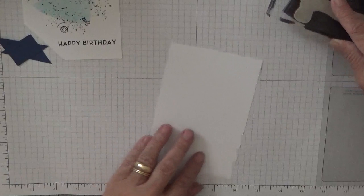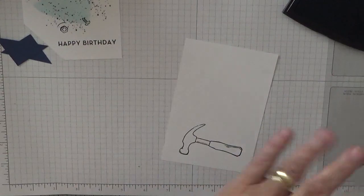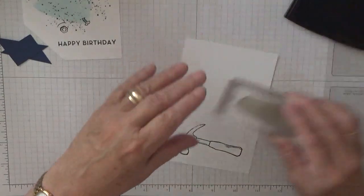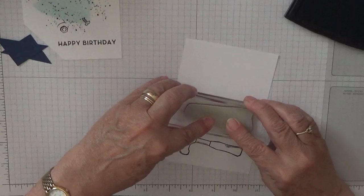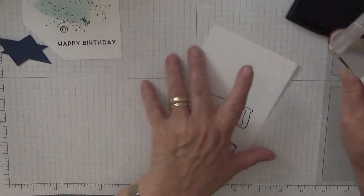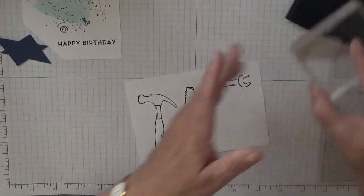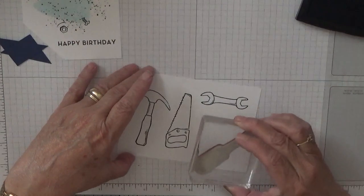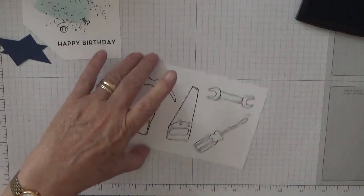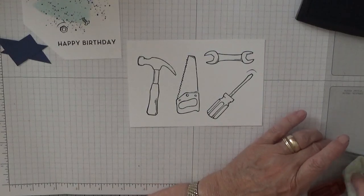And we will stamp our tools. Don't worry, these won't go to waste. I'll just cut them out and stick them in my box of maybe one day I'll use them. I've no doubt got to make some more male cards in the future. So there's my male stamps. I'm good at overstamping today.